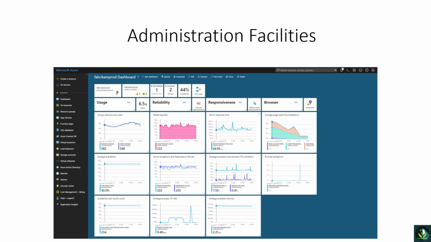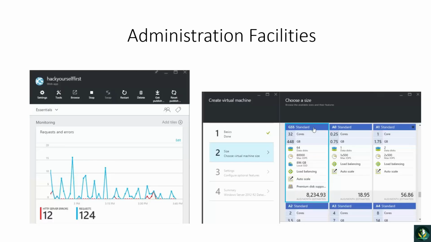If an attacker gets hold of an administrator portal like this one, for example, they could start to have a look at some of the services that you are running under your cloud account, such as websites, which are called app services in the left hand sidebar. As an example, websites such as Hack Yourself First is a deliberately vulnerable website used to demonstrate typical web security risks. As you can see in the left side picture in this slide, it runs up here in Azure.